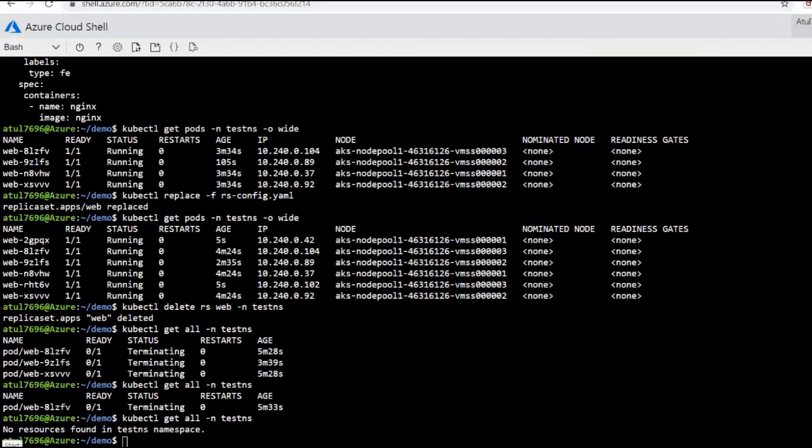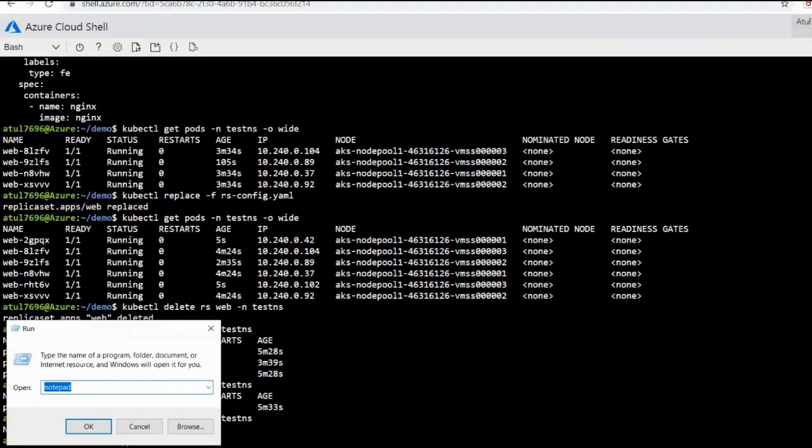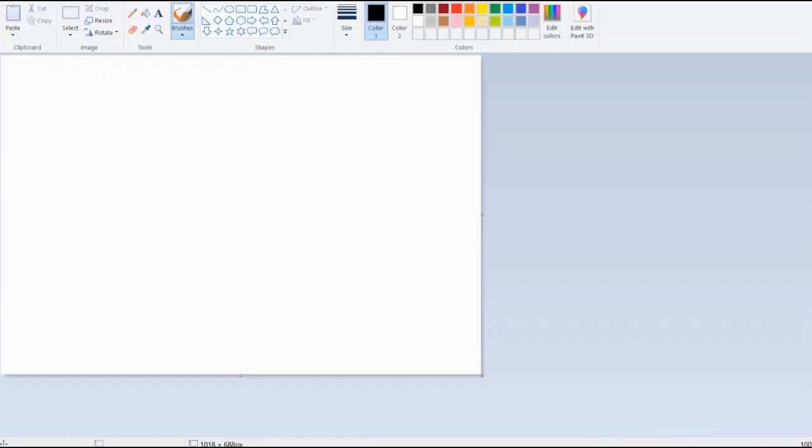Let me open MS Paint where it would be better for me to explain.